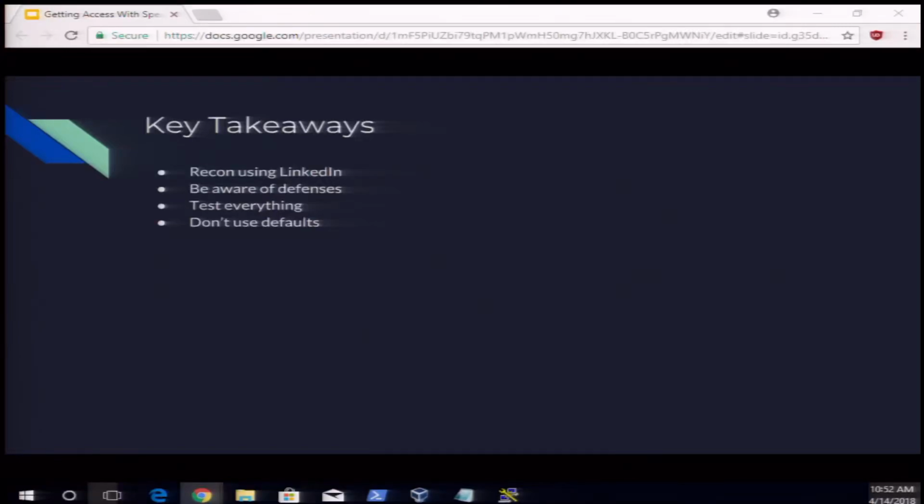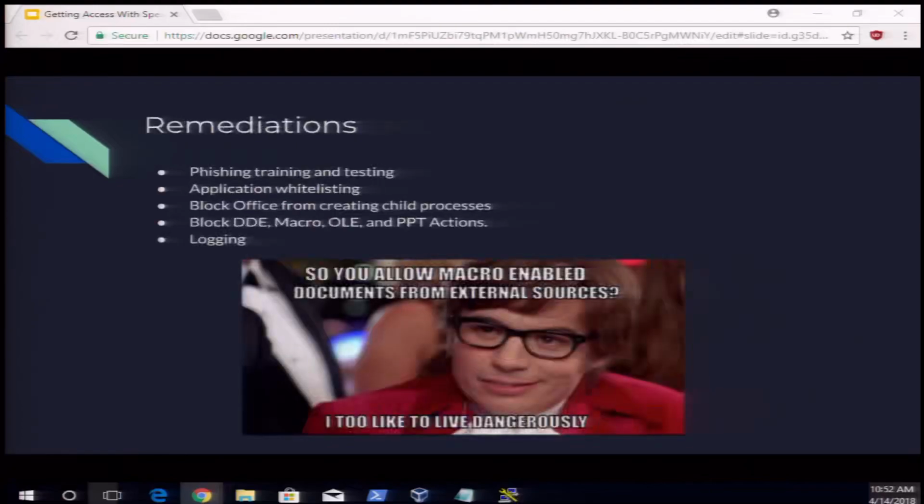Make sure you're not using the defaults, and don't be afraid to customize things. Don't be afraid to go into the source code and change it. When I was doing this, I ran into all kinds of problems, not just with Kaspersky but also other antiviruses. Symantec detects long PowerShell commands, so I had to get through that as well. There are all kinds of roadblocks you have to get through.